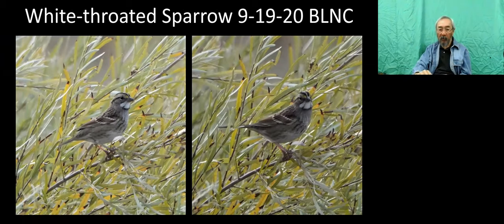This bird was first reported at Bluff Lake in May of 2020 by Jake Shorty, and then on the same day was also reported by Andrew Fundnot. This particular September, I ran into this bird on the 19th of September, just east of Buck Lake. And you can see its white throat, and then you can see the yellow spot on top of the eye. It's uncommon, to say the least.